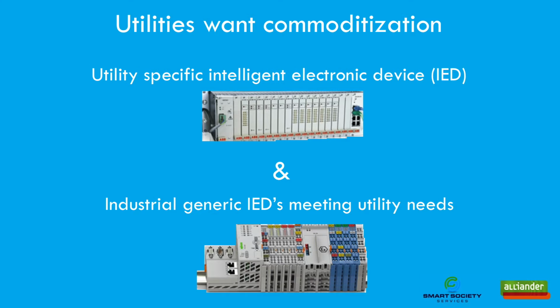For a long time, Intelligent Electronic Devices, IED, were specifically designed and developed for utilities. Now, new generations of IEDs are produced as generic industrial equipment with high volumes, a flexible modular setup, and built on open-source software. We have learned from these examples that commoditization is a general process that affects developments in all industries.